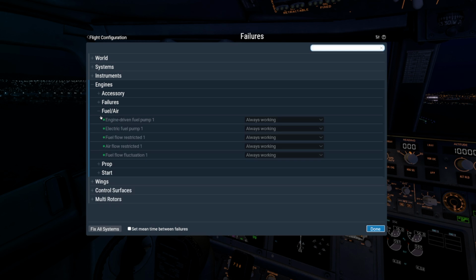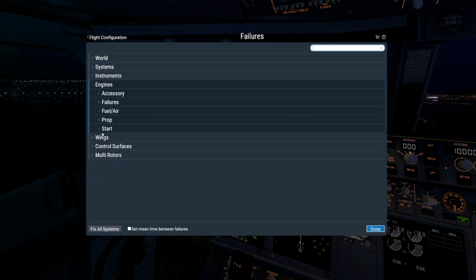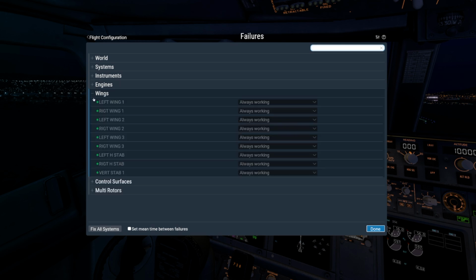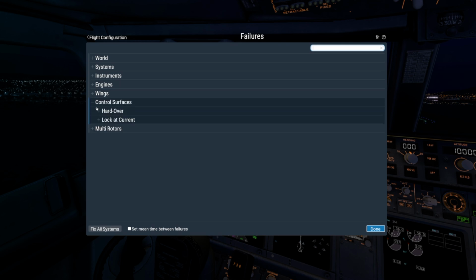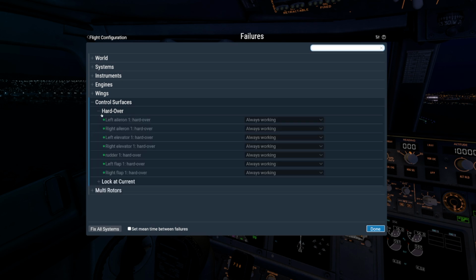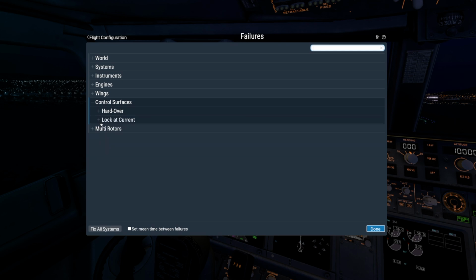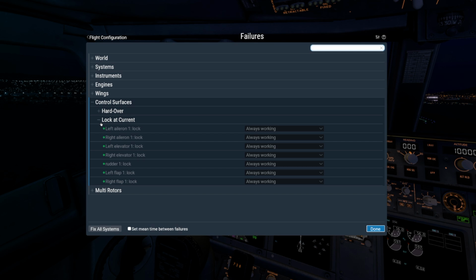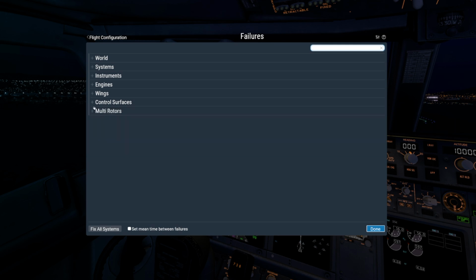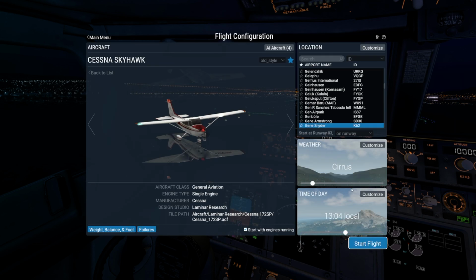But X-Plane, I think, really takes a step towards the realism of a failure by giving you plenty of options, giving you wide margins of when those failures will go into effect, and in essence, keeping us on our toes so that we're not anticipating them, but rather naturally reacting and figuring out how we should react better to said failures. So I always think the failures tab of X-Plane is exquisite. It's great for helping you in your training and really helpful. Now, if we go down a rabbit hole and change too many, we have the Fix All Systems button down there, and then we're able to just jump into our flight with set failures and take off.